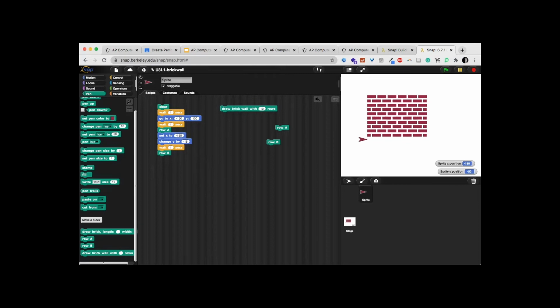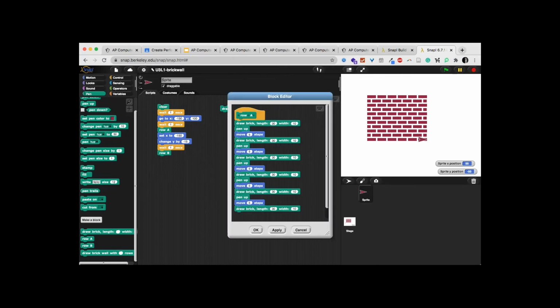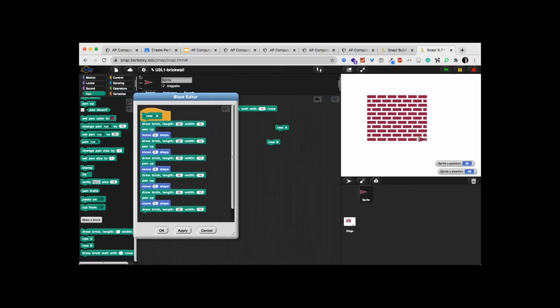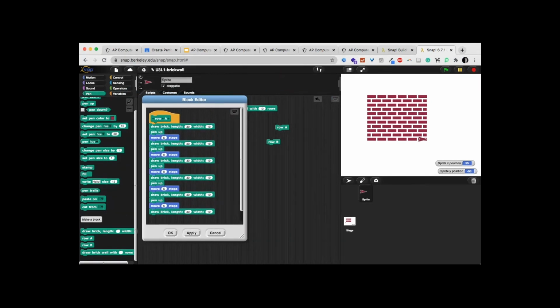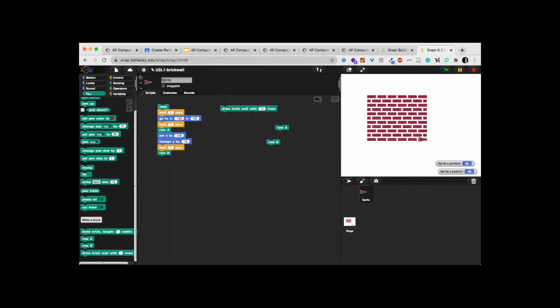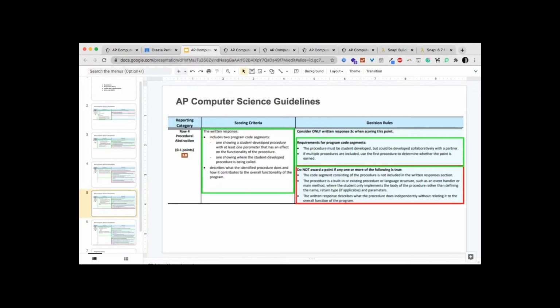We're not using a list in this one, so this is not a perfect example, but it gives you an idea of the procedures that you're going to have to explain. Mostly that's going to be within this block editor, right? So it will probably help for you to also explain the block editor. You're creating these blocks, and these blocks are procedures that you're using within the code. But you'll have to build something that uses a list, so take that into account.